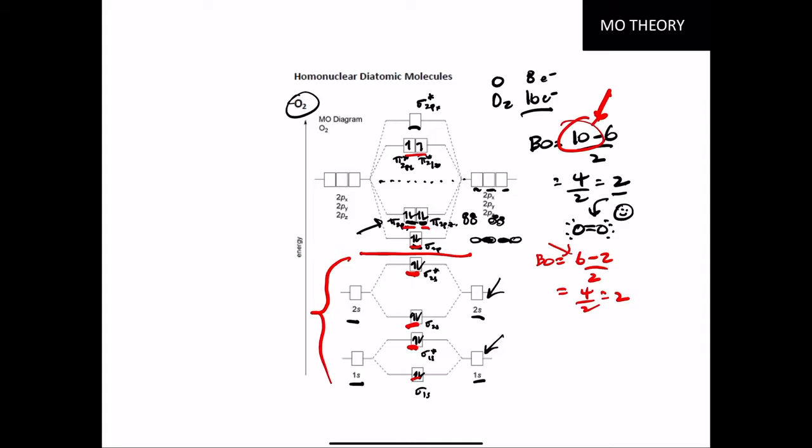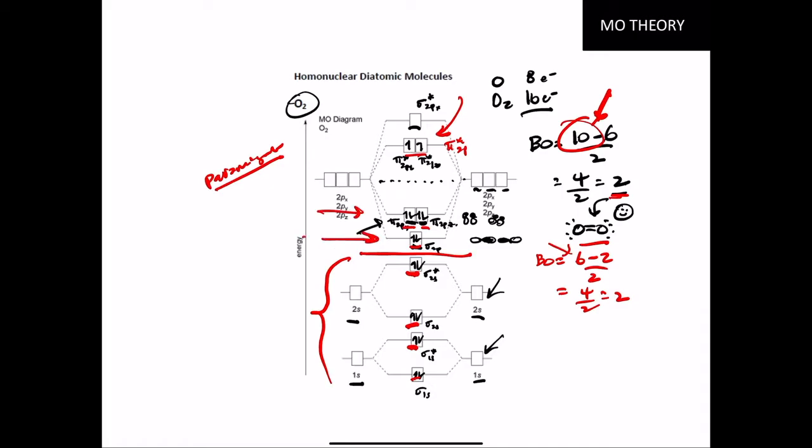All right, so we predict that oxygen should be stable, right? It should have double bond character. And the last thing we can figure out is, is it diamagnetic or paramagnetic? And we just solved our issue. Why is dioxygen paramagnetic instead of diamagnetic, right? The MO diagram shows that these electrons in these pi star 2p orbitals are separate. There's one in each. So oxygen is paramagnetic. Nice work by us.